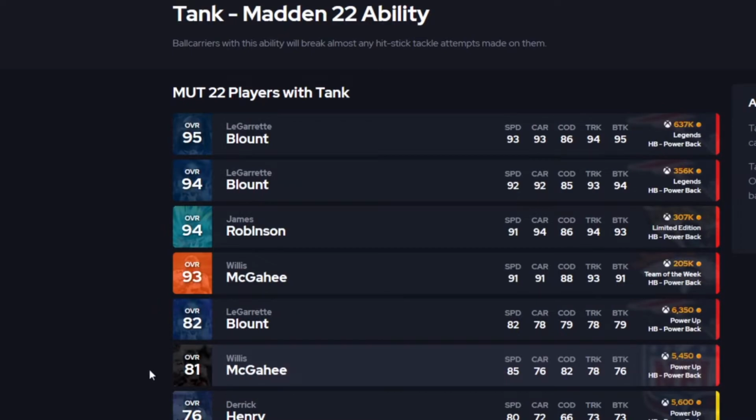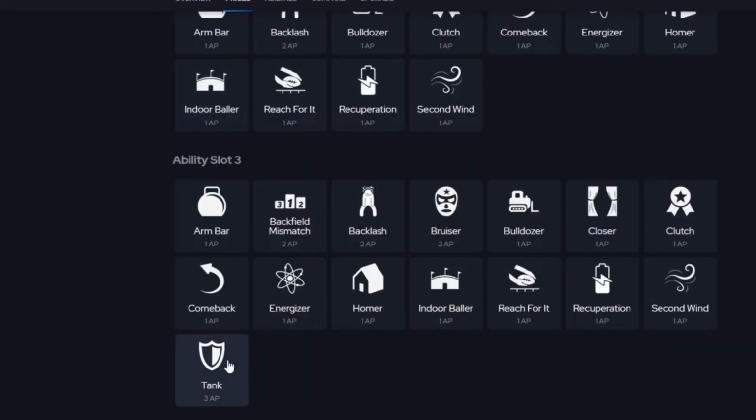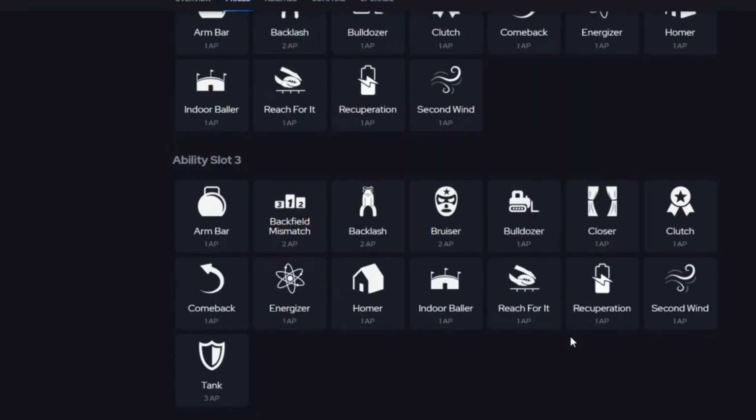Now, I do think Tank is incredibly underrated. Even though it is 3 AP, I do think Tank is a good ability. Allowing you to break hit sticks in this game is just incredibly good, especially since people love to hit stick online. The ability to just shake those off like nothing is a fantastic thing to have in your back pocket. And honestly, if there was any AP I would invest into a running back, it would be 3 AP just for Tank. I wouldn't do bulldozer and stuff like that. But then again, that's just me.